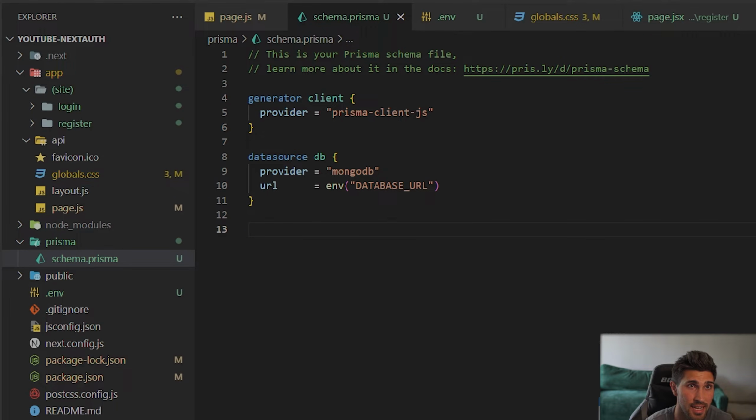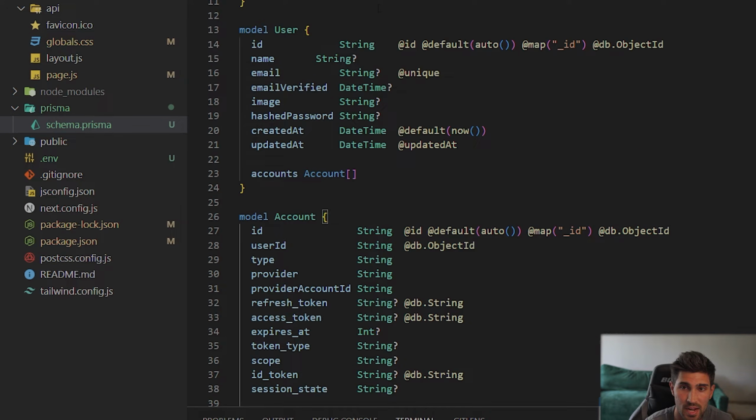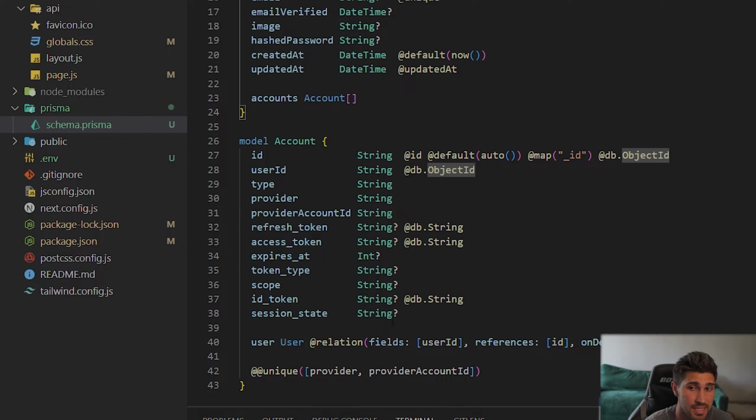So I'm just going to copy and paste these schemas inside of my code editor below. And I'll explain exactly what's in it. So we're going to copy, paste. So right here, I connected a user schema right here. Every user is going to have an ID of string. And this string right here has a decorator attached to it. This decorator is straight from the Prisma docs. And this is what you have to use for the MongoDB database. We're also going to have a name, an email verified, image. We're going to have a hashed password because we do have to hash passwords before we send them to a database. Created at, updated at, and we're going to have the accounts. And these accounts are going to come from the account model.